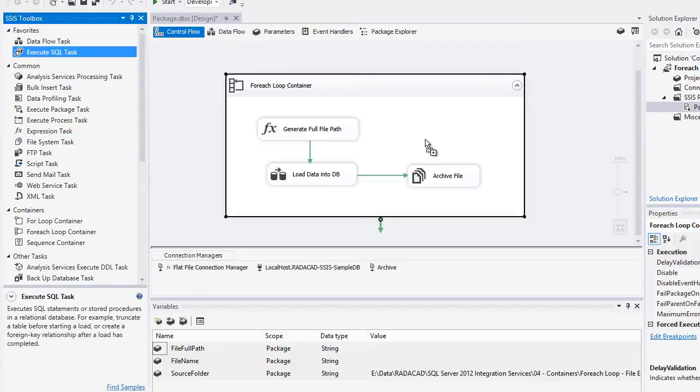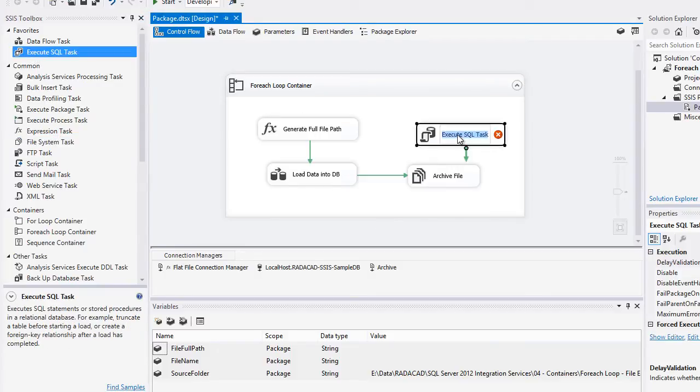Okay, and the final step is doing the log. For doing the log, I use an Execute SQL task. Rename it to log after archive file.